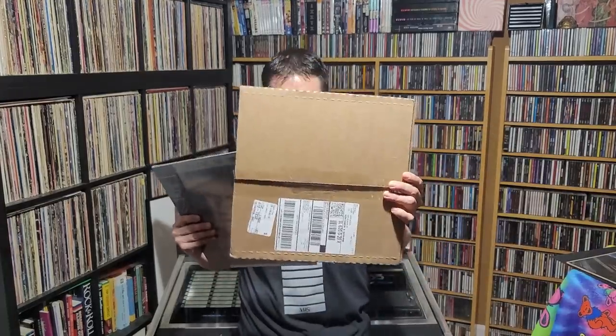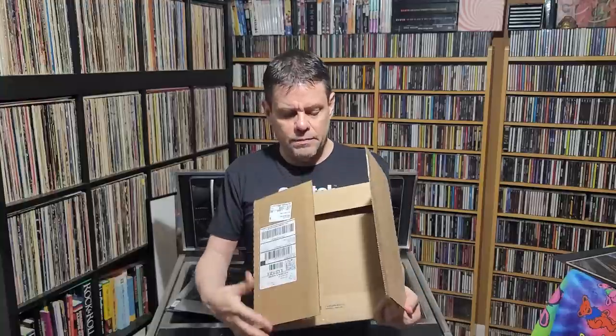What is a major thing, though, is the package that it comes in. This is the way the album will arrive, and it does take about a week. It took about a week to get to me. I'm used to the Amazon thing where it's there like two days later, but this is how it comes. I didn't take anything out of this box. Nothing protective, no bubble wrap, no anything, just this. Fold it over like this and like this with the album inside.